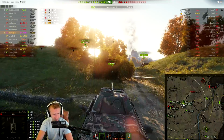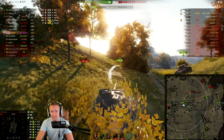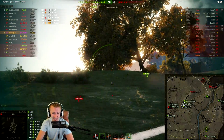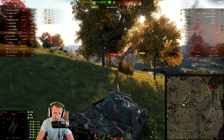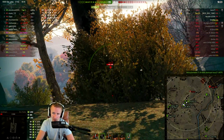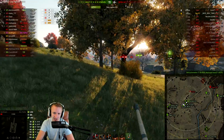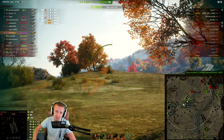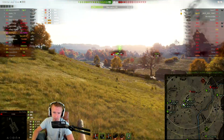And so all in all, hopefully I'm giving you an idea of what this vehicle is all about. Your armor does work occasionally. Your armor does work against tier 4 tanks, I guess, even though I didn't meet any of them. For tier 5 tanks, yeah, your armor starts to work a little bit better, but it's definitely not reliable. Really, this vehicle is a mobile slug of hit points walking around with a decent 75mm. It's what a lot of tier 6 premium tanks are, really, when you think about it.